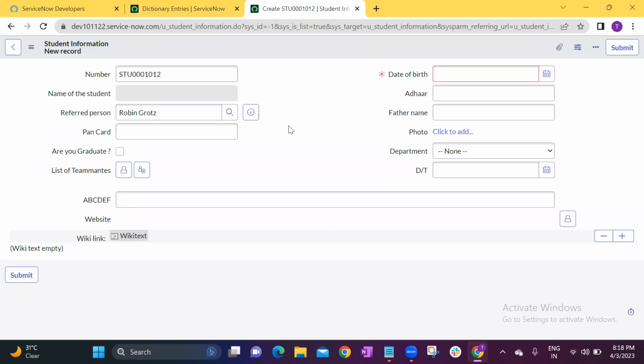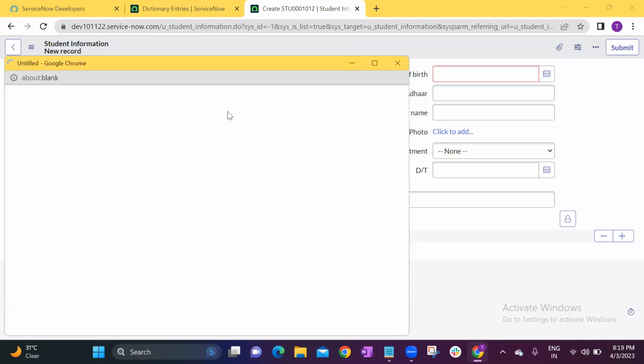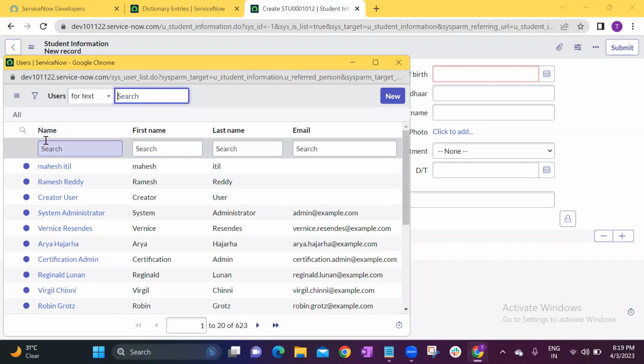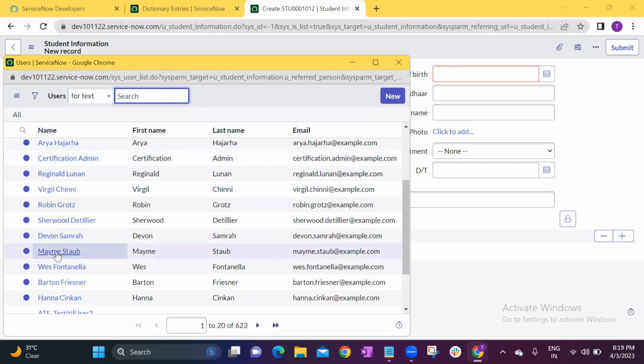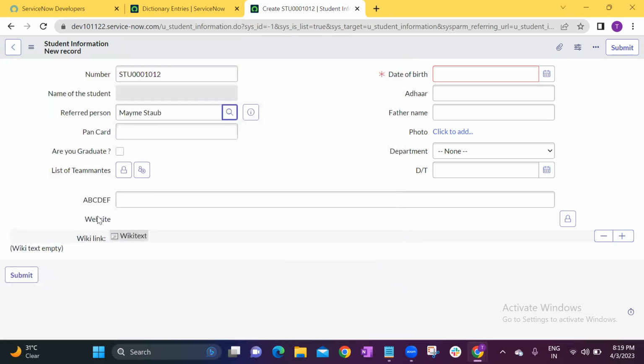Only the name is displayed. Whatever the value in the name field, that is what is displayed, right? If I click on the other person, what you can see? The name field is coming, isn't it? Are you following, guys?